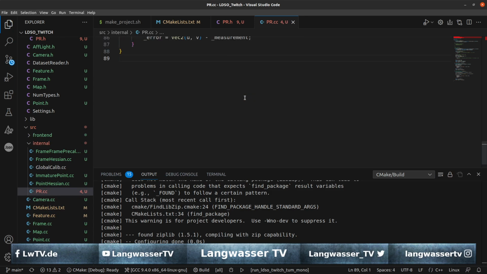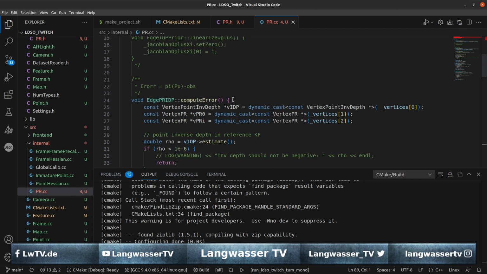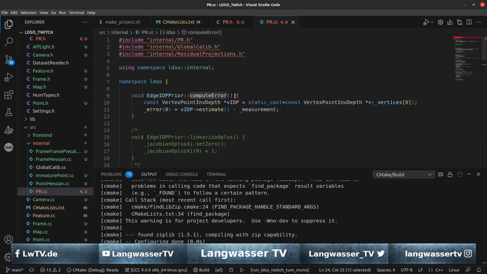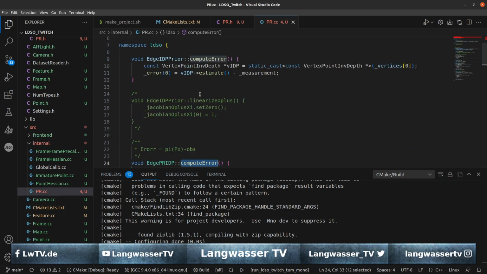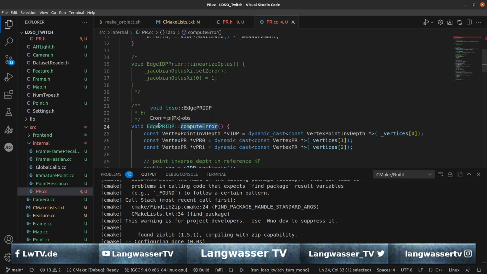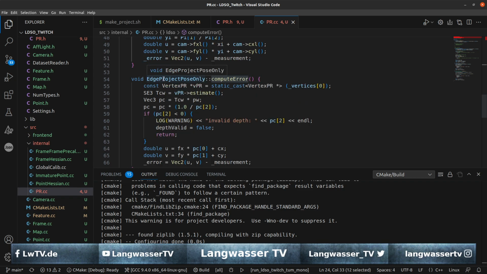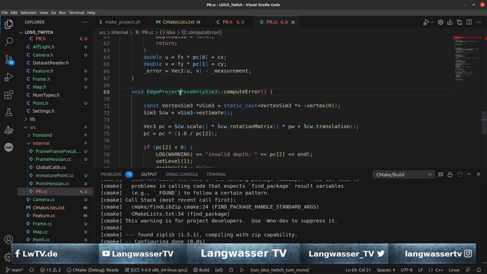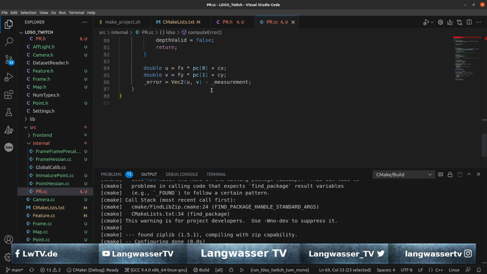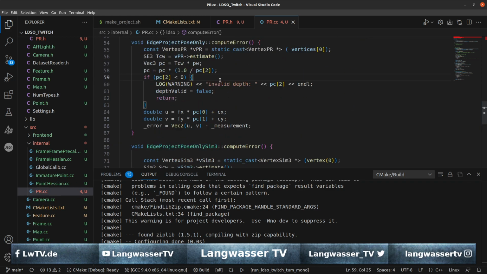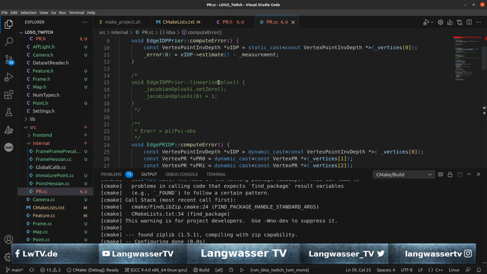So it is a bit shorter than the header file because it's just implementing specific methods to compute the errors of the edge IDP prior, the edge PR IDP, and I think the edge project pose only and the edge project pose only sim3 data types.